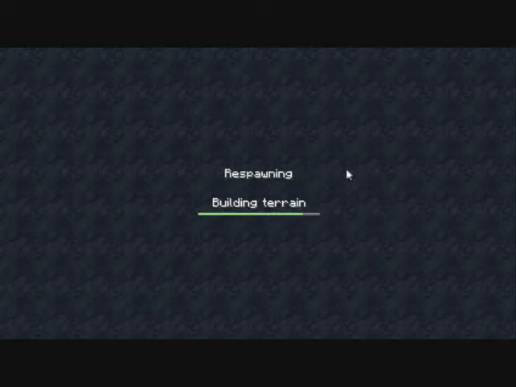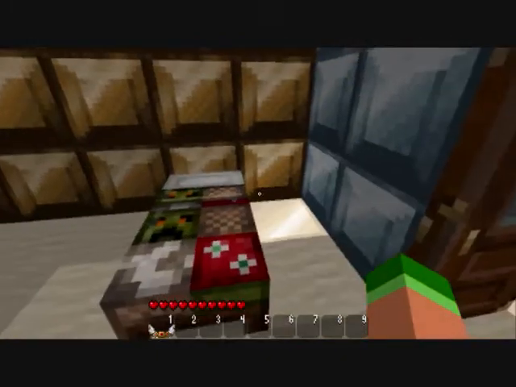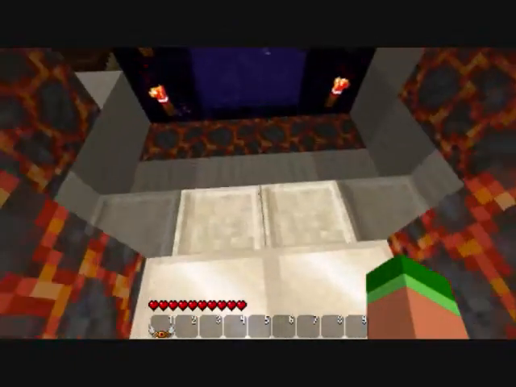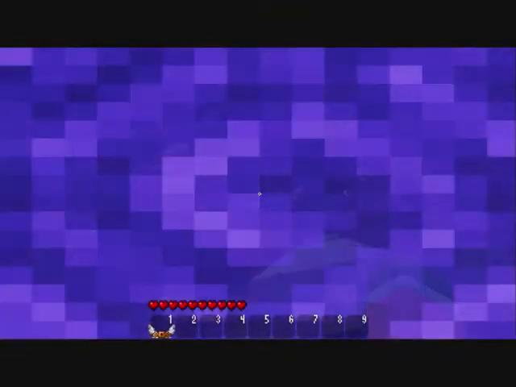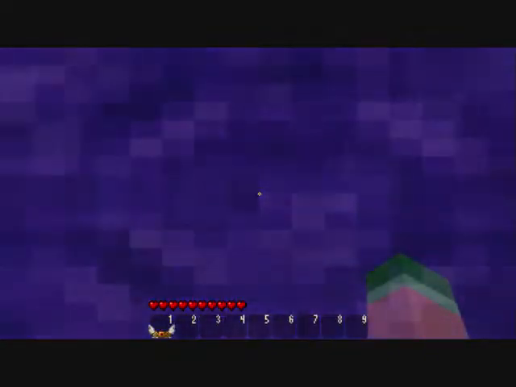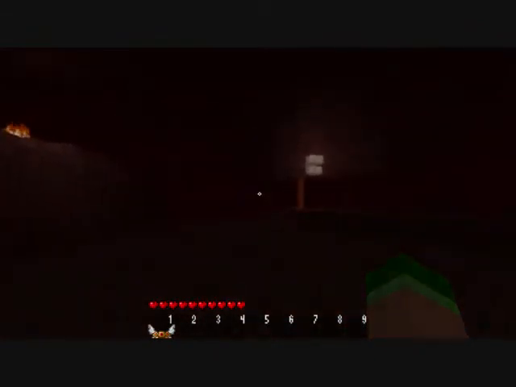There's some Cub Scout stuff going on. Spawn back at the bed. Let's just go back into the Nether. Nothing. And really die on me. Anyway, after I die the second time in the Nether, I am positive I will die because of what I am about to do.